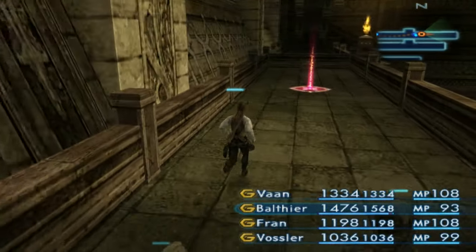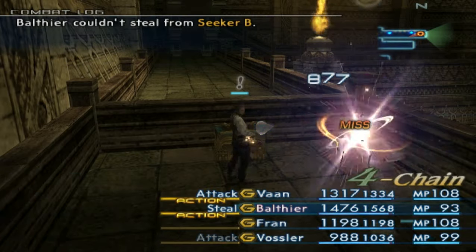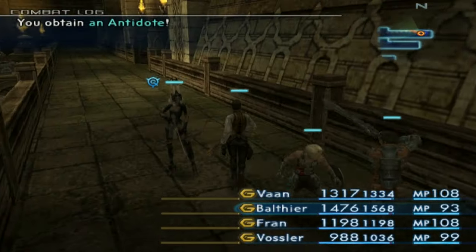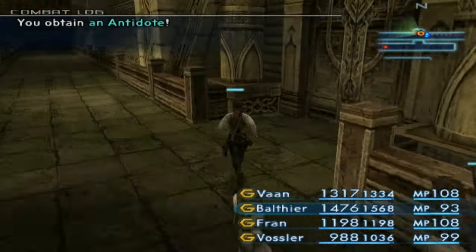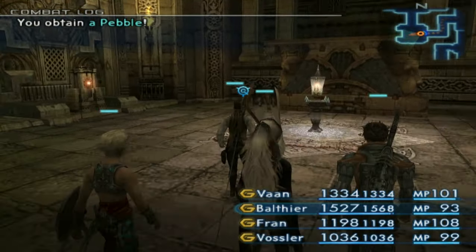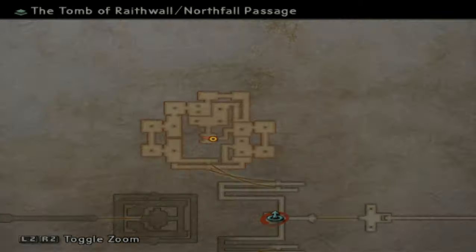Oh, there's a trap, and there's a chest right here. Let's go ahead and pick that up. Come on. Onion arrows. Alright. We seem to find ourselves right here. I assume the other one's in the same spot on the other side.